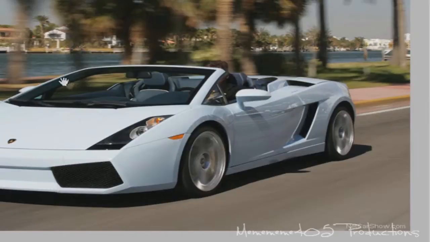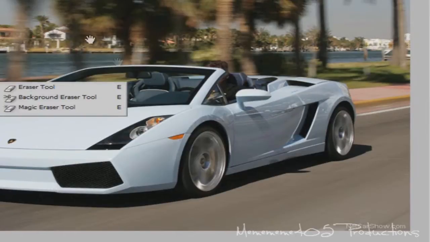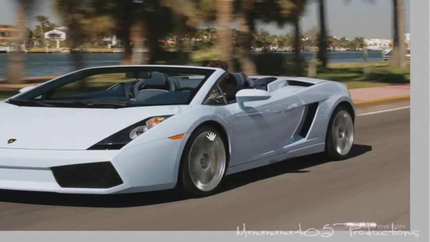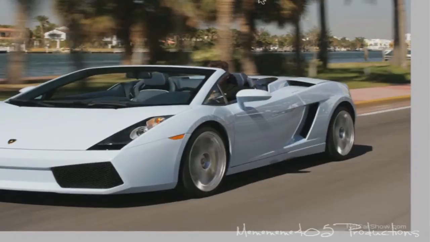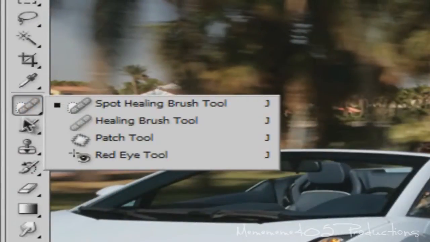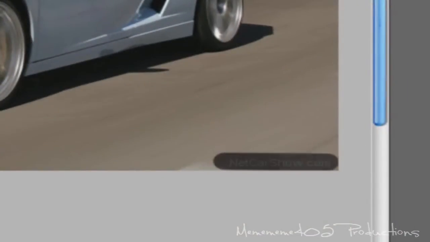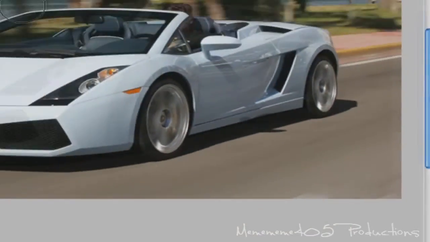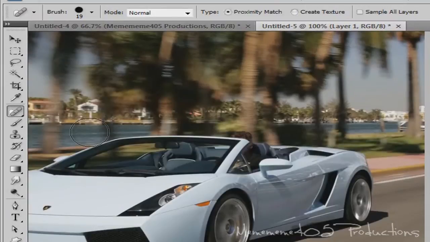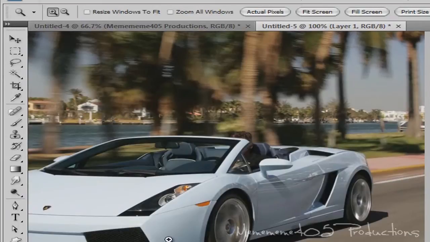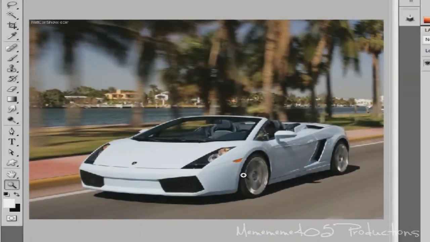I'm going to show you how to get rid of that without using the eraser tool and without erasing all of that. See? We don't want that. We still want this. So, you see our brush tool, and just above that, there's a spot healing brush tool. Click that. Now just click and drag over it, and it erases it. Isn't that neat? Oh, no, obviously it's not perfect. You can see some of that's a bit messed up. But if I zoomed out, you can hardly tell.